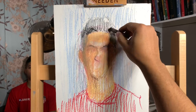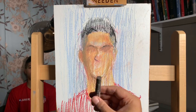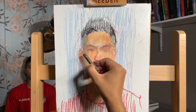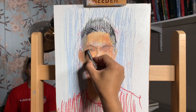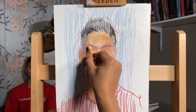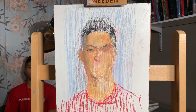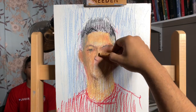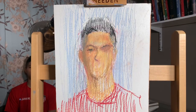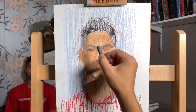I want to get the mass in the square or in the canvas or in the panel and see how it fits in relation to the background. And then I'll start going more into detail. And when I say detail, I'm not talking about trying to get every single eyelash. What I mean is I give the viewer more information, or I give the work more information.